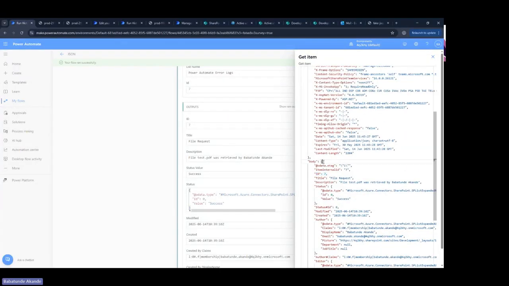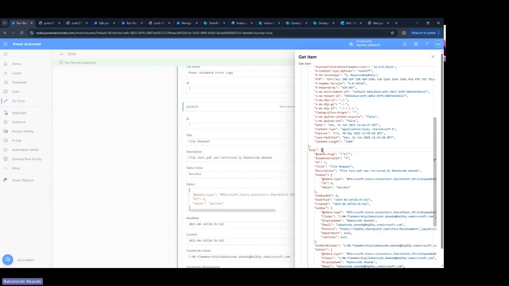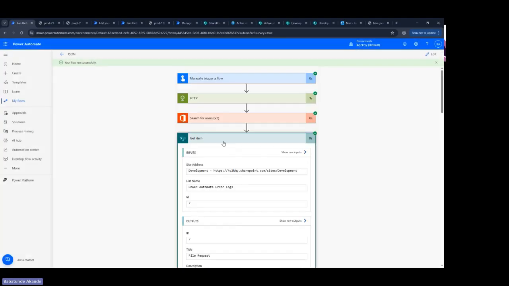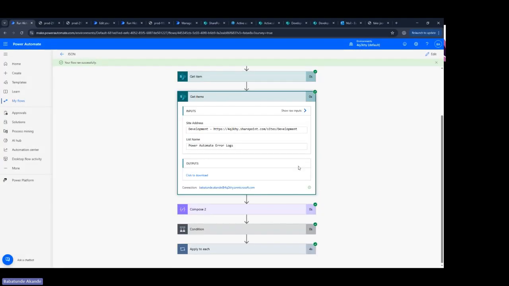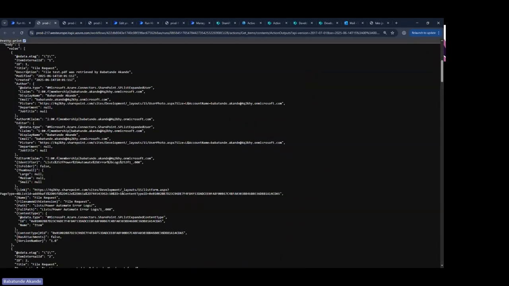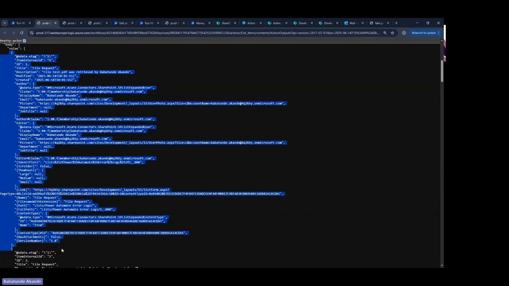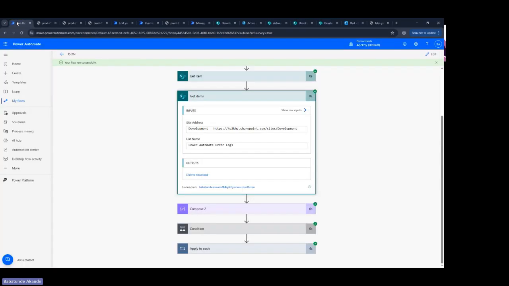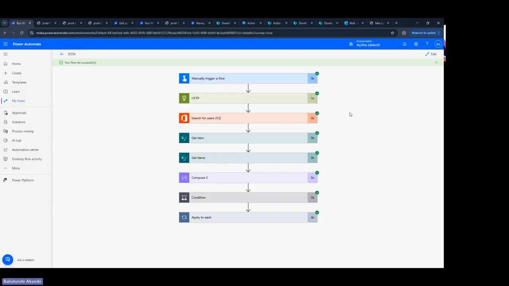And it is an object. So you can see that the body, like I said, when you see it as a brace, it's an object. So it's going to return it as an object here, right? But if we go back to our get items, the body is going to be an array. So you can see the body value is an array of all the 10 items that we have in that list. I hope that answers your question. Yes, thank you.